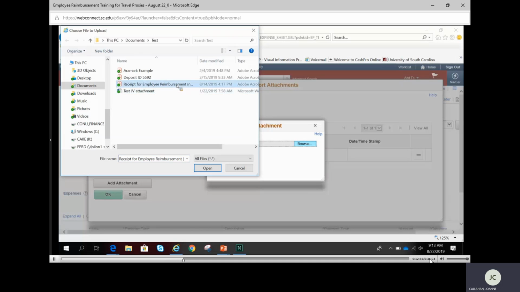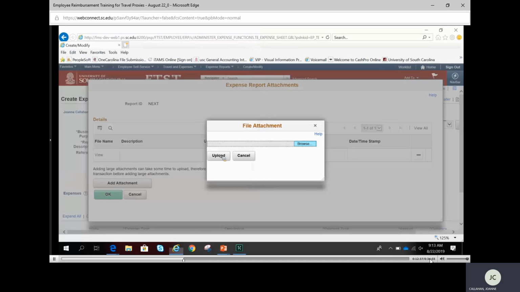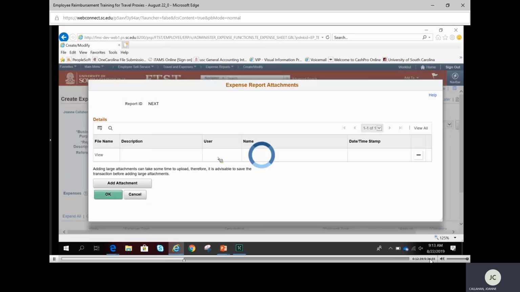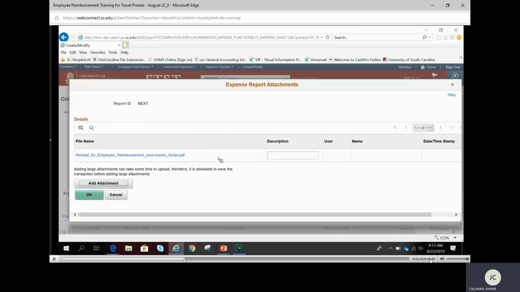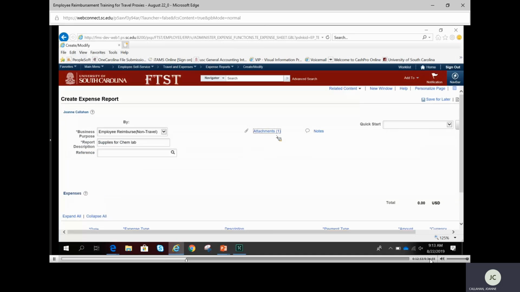I'm going to click on that. Click upload. And you're going to see my attachment is now there. Going to click OK. When I go back to the header screen, you're going to notice that attachments now have a 1, so it's showing me that I have attached something.